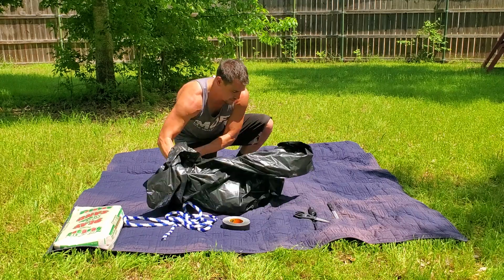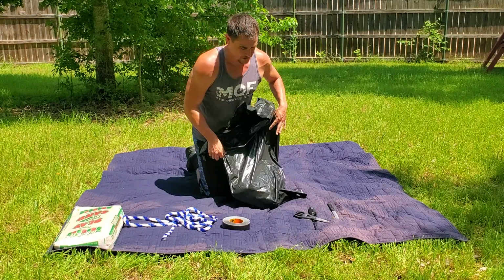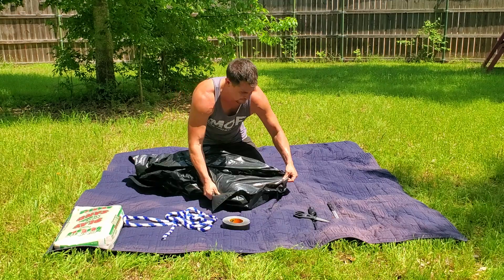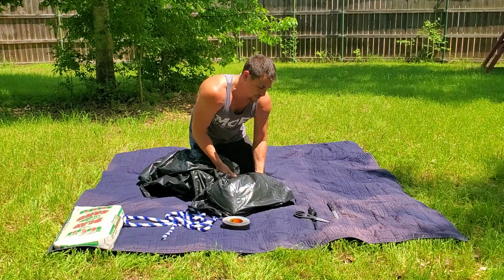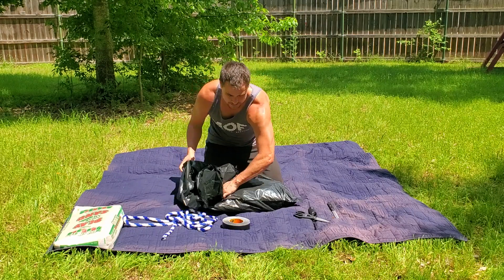Now I've seen people use other things besides a contractor's bag. I've seen people use regular sandbags. You could do that too, but I would still recommend putting a contractor's bag around it because it creates that really good seal. I've also seen somebody use a waterproof bag, which those are really awesome. Prevents it from busting, all that other good stuff.